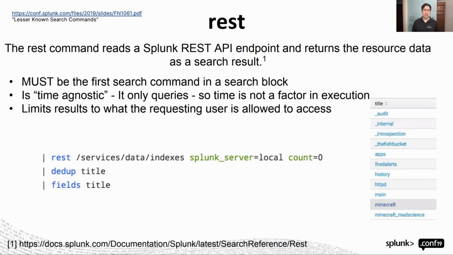The REST command executes an API call to the internal Splunk endpoint and returns data to the search window as results. This does require GET privileges for REST functionality, and the output will be limited to the individual user's capabilities. This presentation isn't going to dive into the technical side of the REST command, but I encourage you to go explore the Splunk documentation for available REST endpoints and try the command out yourself.